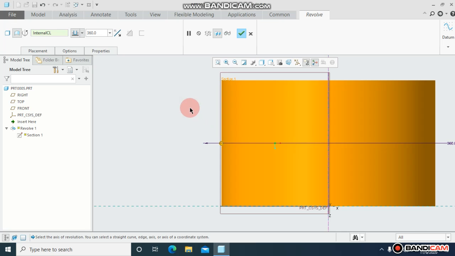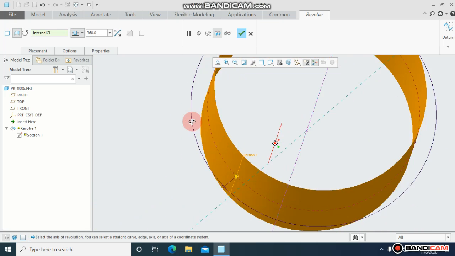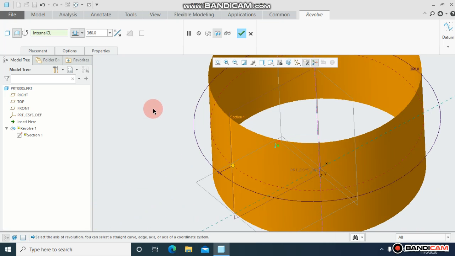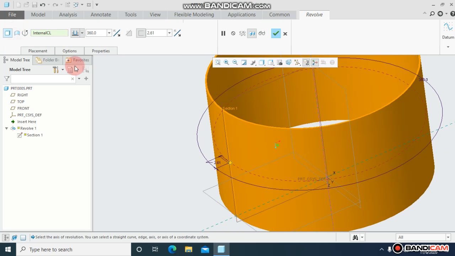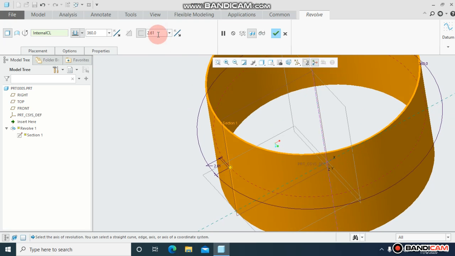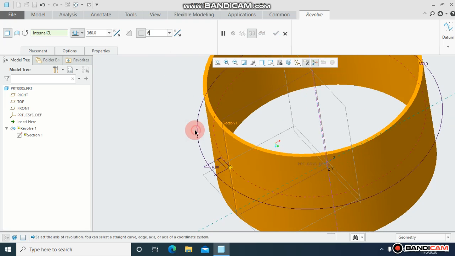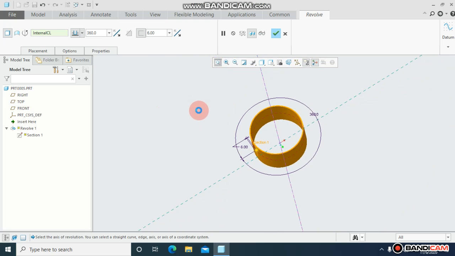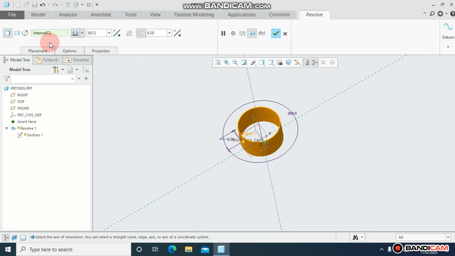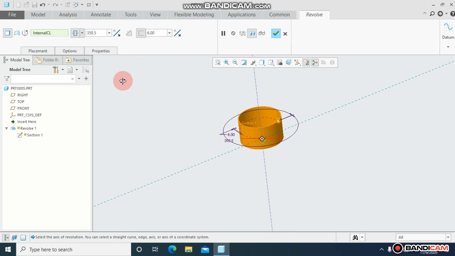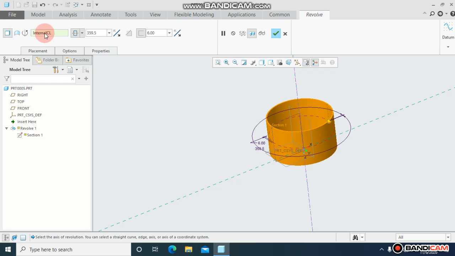Okay, so right now it is revolved as a sheet metal. From here you can set the wall thickness. Right now this is 2. You can keep it 6 as well. So hopefully you understand. Right now you can keep it as a mid plane, or whenever you keep it this way, you can flip the direction as a sheet metal or solid by keeping the thickness.